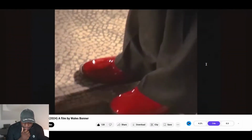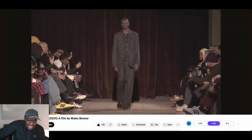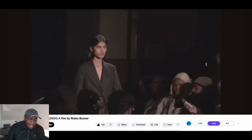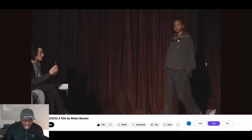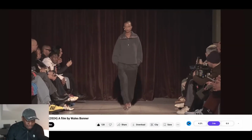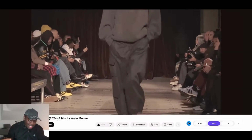Before I go on, this collegiate idea is something that I've seen Grace Wells Bonner do so many times historically. One of the first collections where I was like, this is really interesting, was Fall Winter 2019. I think that was also the first Grace Wells Bonner collection I ever reviewed. That collection was when she was mixing African tunics and African silhouettes with American football shirts, and it was very inspired by HBCUs. She's had other collections that look at HBCUs. I can't remember exactly all the years, but I remember Fall Winter 19 because I thought, oh, this is actually really interesting.